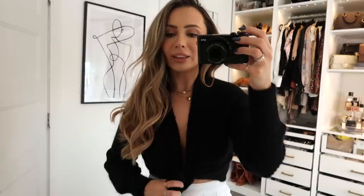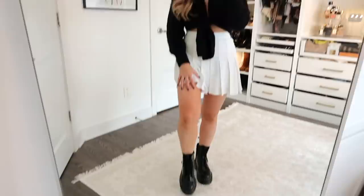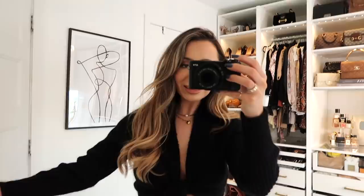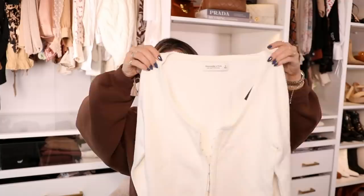The next thing I picked up is this white tennis skirt. Tennis skirts are super in right now and whenever I see someone wearing one I just think it's adorable - in a very sporty edgy way, maybe with a little vest, a baseball hat, some chunky sneakers and socks. This is actually a skort, I didn't know that but it is a skort. I have it paired with a little knit sweater from Aritzia and my platform Doc Marten boots. If you don't like chunky boots you can switch it up with sneakers or combat boots. I also threw on a cardigan from Missguided with some white sneakers. Obviously the skirt's not very fall but I just wanted to show it in my collection.